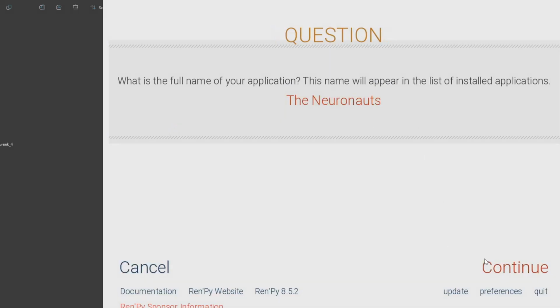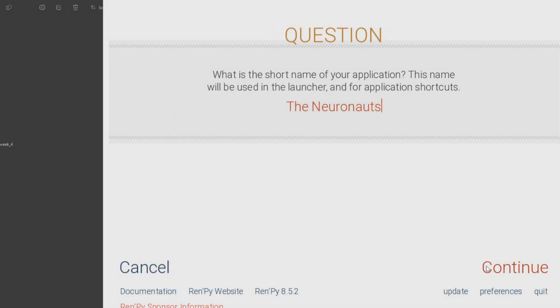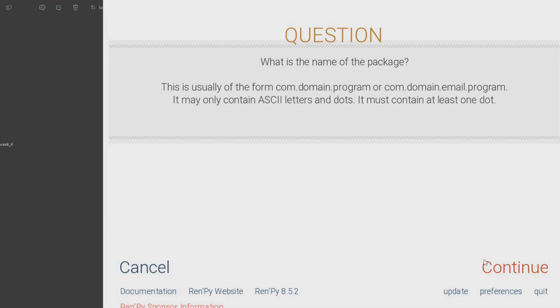Full name. Short name. Now this is the one where I always got stuck on, and it's actually incredibly easy. If you're creating one for the Android store or Google store, this is a bit messier and trickier because it's just a nightmare really. And apparently even the Apple store is even more of a nightmare. But for this one, you can literally make up anything if you're only making a universal APK.